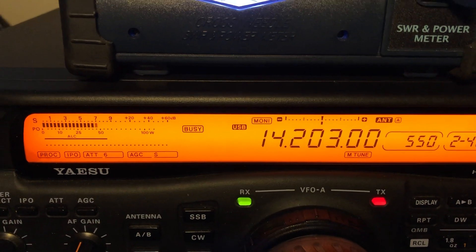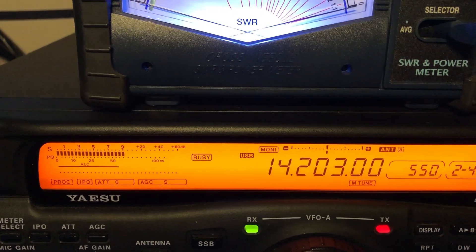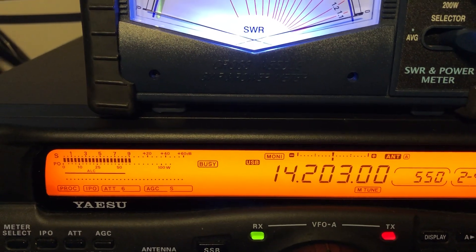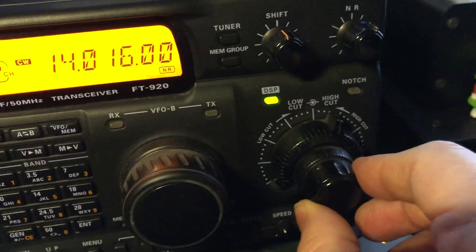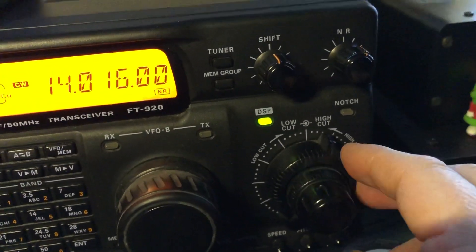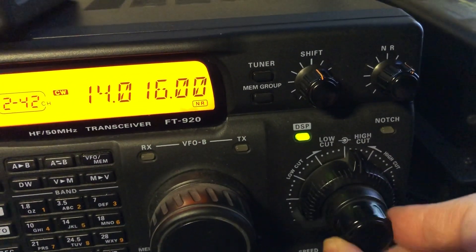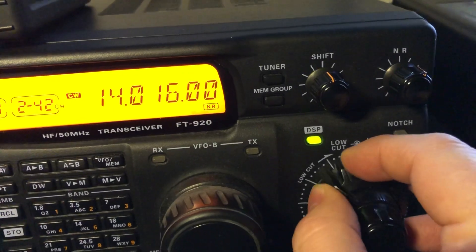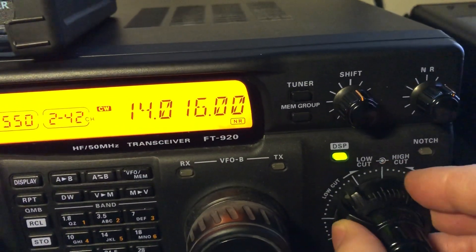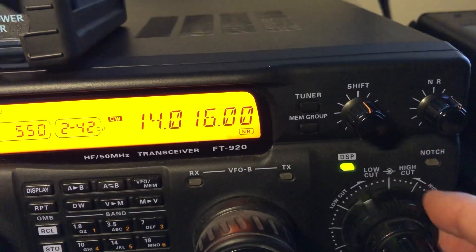There's the 2.8 Yaesu filter. No one's near their call sign — all the W1s in Florida and 9s. There's the 2.1 NRAD. It really comes in handy when I'm fighting QRM. With this old radio I use Shift and DSP. The DSP on this one is kind of cool — you can control the highs and lows separately. When you're doing CW, you just pull these two rings together and sweep right across where the CW signal is. I'll maybe shoot another video where I'm doing some CW with it.